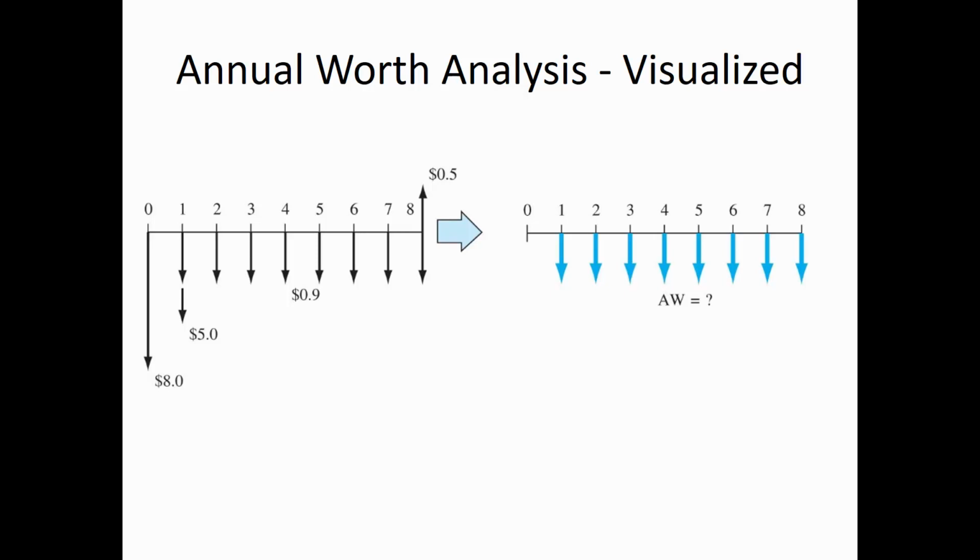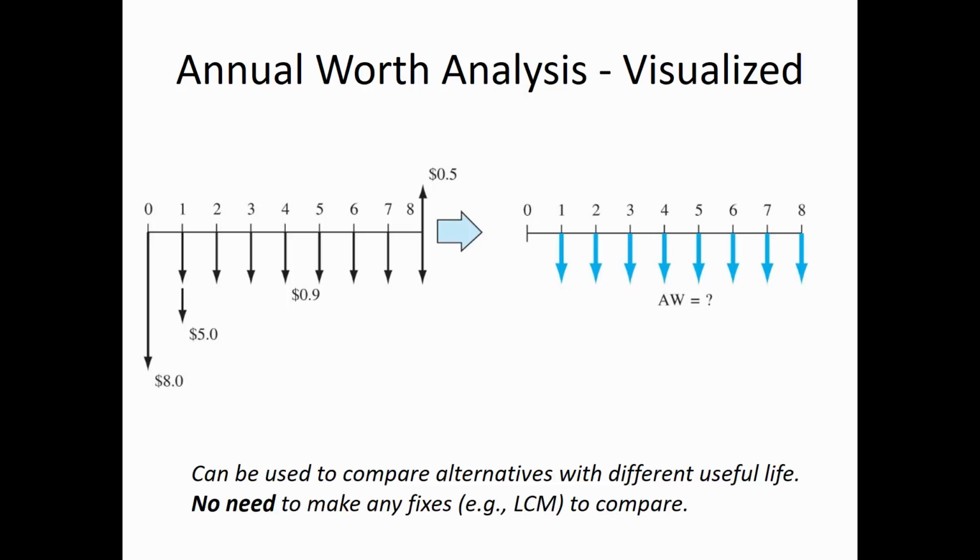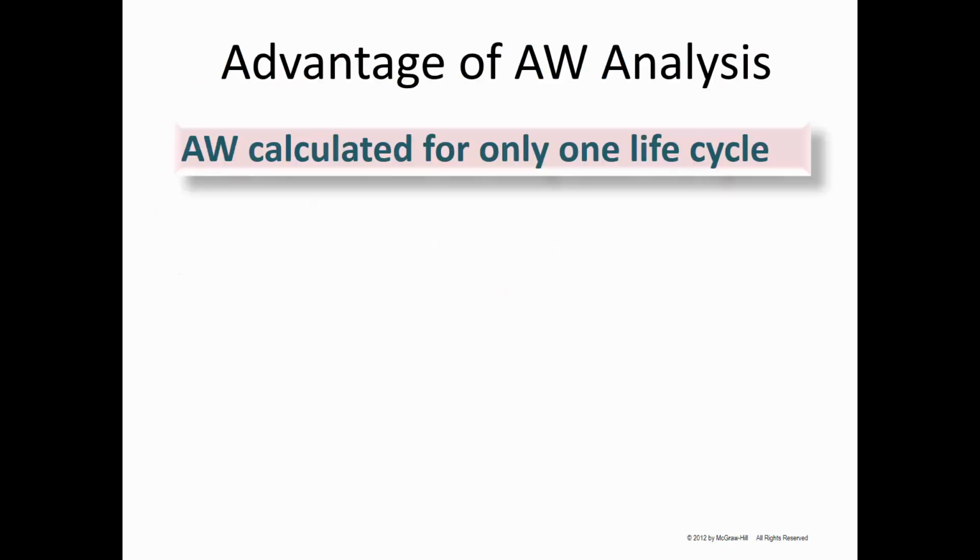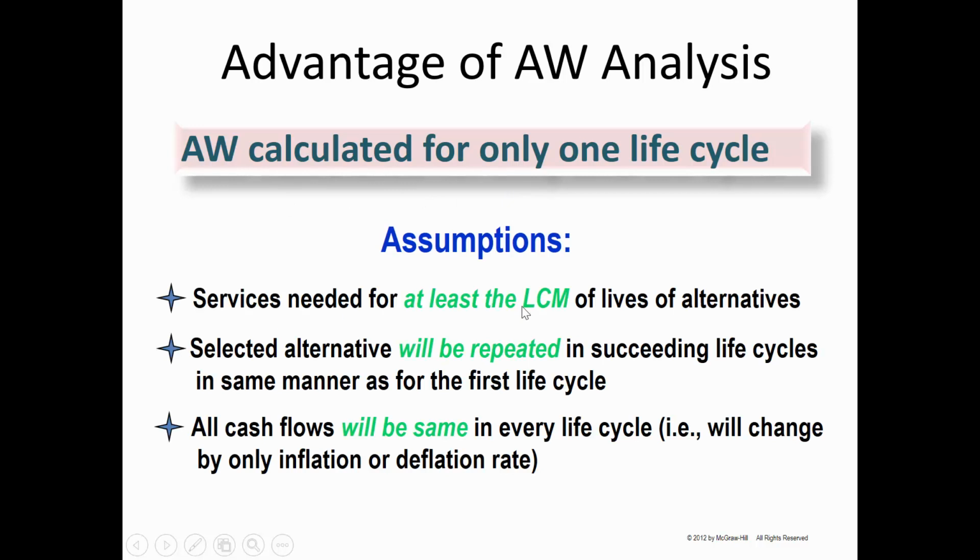And it's actually a nice way to do comparisons for alternatives because you don't have to bother making the cash flow diagrams the same number of years. It's already implied when you do annual worth analysis. So there's no need to use LCM or contract services or early termination. If you're comparing alternatives according to annual worth analysis, it automatically assumes that you've done LCM. So you only have to do the calculations for a single life cycle. It's already assuming that the equipment is needed for at least the LCM of the two alternatives.